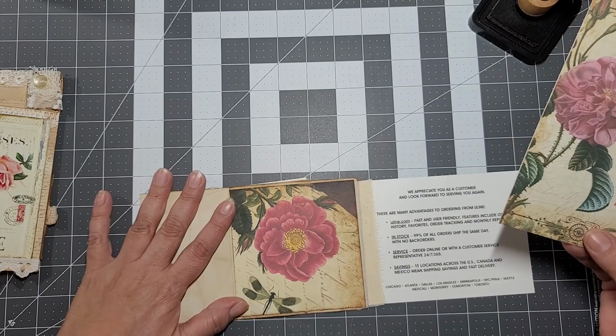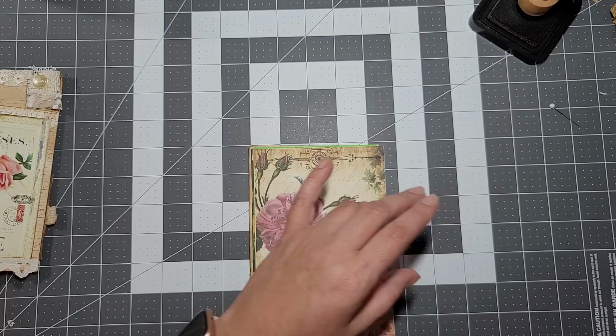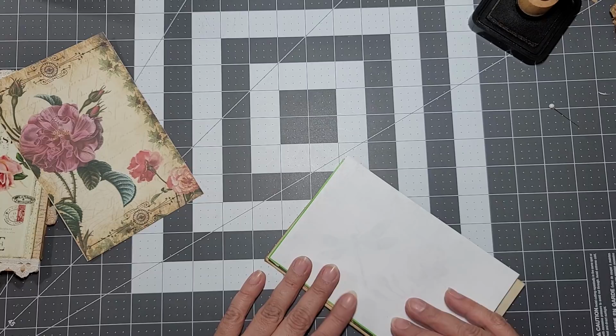And then on this flap, I kind of like that image, but I plan to put some pictures on it, so it's going to get covered. I have this one too. That's the little guy, I think I'm going to do this one. Let's use the ruler.